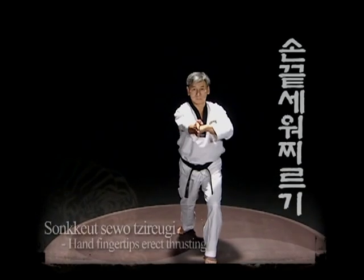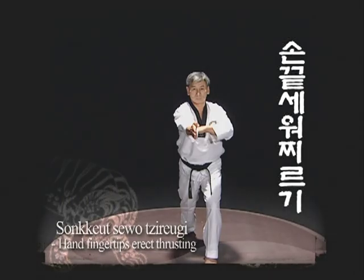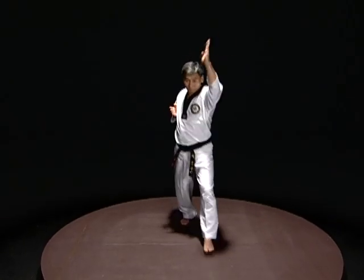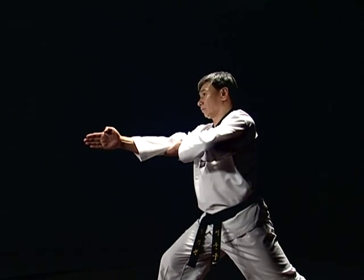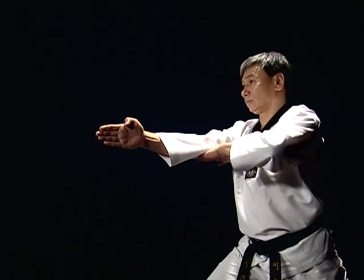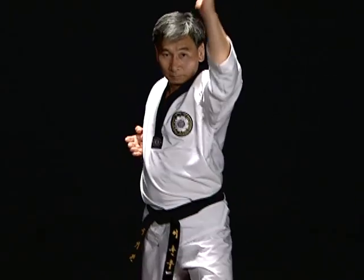손끝 세워 찌르기. Start by extending the arm in front with the open hand. Bend the elbow so that the back of the hand blade is facing up. Then press and block with the palm. At the same time, the 손끝 that has been at the waist is thrust toward the solar plexus.